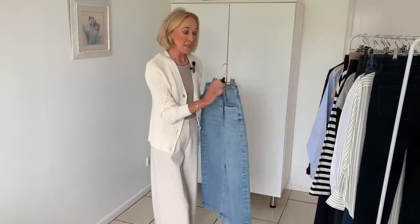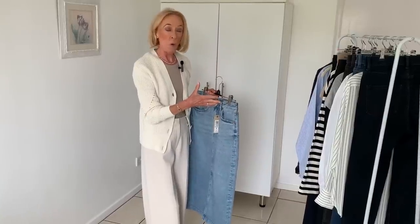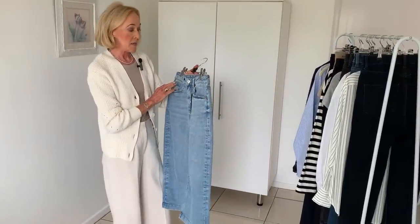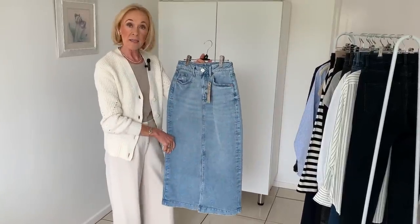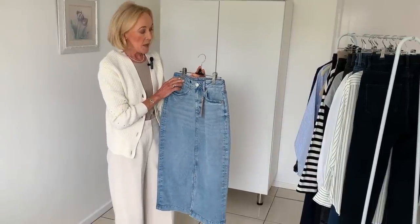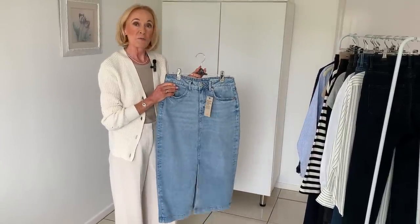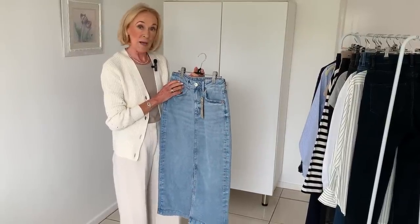Everything you'll have seen on this rail, by the way, with the exception of a couple of pieces, and this is one of them, are things I already own and you've seen before, but obviously styled in a different way. The new pieces I will highlight. Now this I didn't buy specifically with a jacket, but for a while now, I've been looking at this trend for this midi length denim skirt. So very plain, almost like a pencil skirt with a slit at the front here. And I was dashing through Marks & Spencer the other day and they have cottoned onto this trend. So all of a sudden I thought, right, okay, Marks have cottoned onto it, then obviously it could be a little bit more long lasting than perhaps I envisaged.